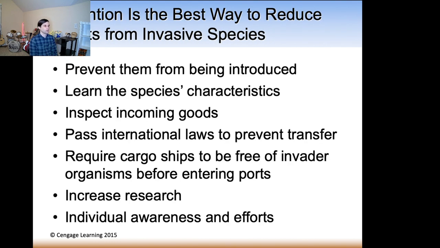So prevention is kind of the best way to keep these invasive species from moving around. We need to figure out what species are before we move them. People don't do that a lot. They just get a species, they move it to another place, and they don't know what's going to happen to that animal or what that organism needs before they get it. They get it, and then they go, oh, this is too big, I don't want to feed this, and they just let it go. And then that's what happens.